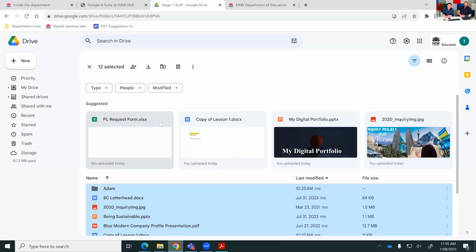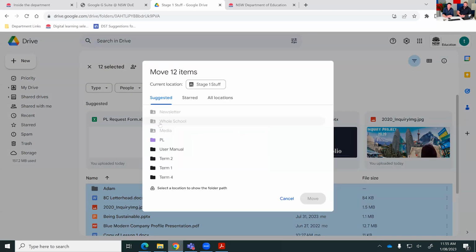Definitely. So I've clicked on move. It's going to open up our interface, and you'll see a little bit of a difference, exactly what Jared is calling out. Normally Google would say, you probably want to move things within your shared drive, from one location in your shared drive to another location in your shared drive. That's where it starts you. But we actually want to move to a separate shared drive altogether. So what we need to look for is all our locations, which is three tabs across from the suggested. Again, Google trying to be helpful by suggesting where we might want to go.